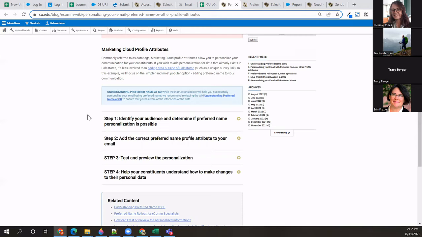I'm thinking in Marketing Cloud when we're doing the sends, instead of having to create different sends for the different audiences, we could use some code to do the prioritization within the actual email. Maybe. Oh, that's an interesting idea. And maybe we can make a note to run that by Claire when she's back in the office tomorrow.